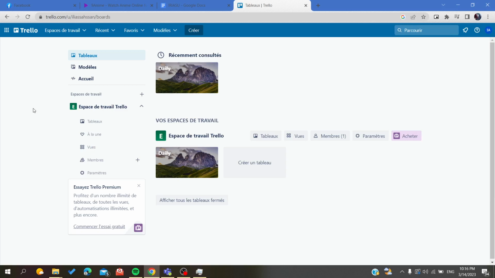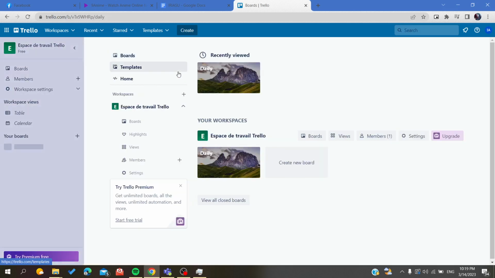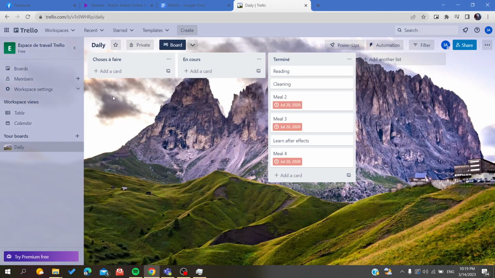So basically, Trello is similar to Notion. It's a workspace organizing application. So when you start it, you will find here some boards, and you will see here that there are some workspaces in the boards, and also you can have some templates. So as you can see now, you are going to find the boards and templates, and of course the boards are just like to-do lists or reminders that you can add to your journey.